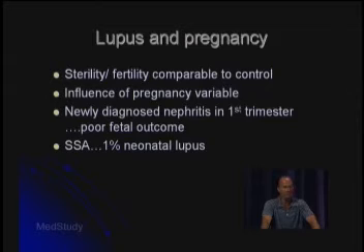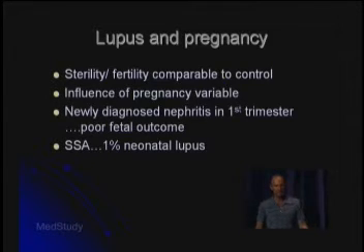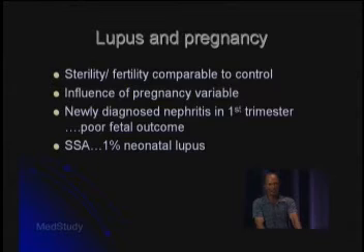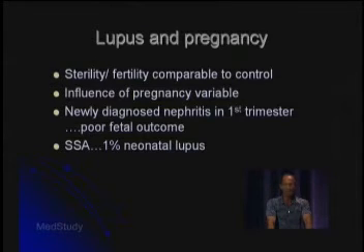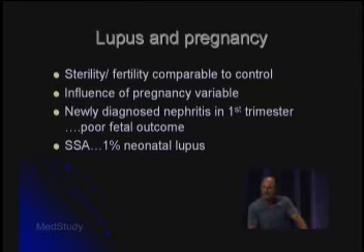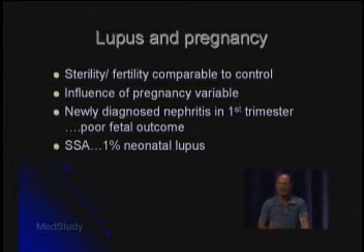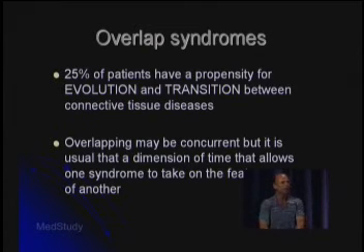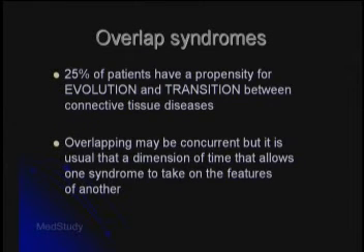What about lupus in pregnancy? I don't think they'll ask you that, but just to point out that sterility and fertility are very comparable to control patients. If you've got a patient who's had very active, severe lupus, you may want to discourage them from having a child. But is there a very strong correlation between pregnancy and lupus and increase in activity? It's argued that if there is an increased activity of lupus during pregnancy, it's more of mild stuff like joint pain and arthralgia, not very sinister stuff. But there's a lot of debate about that in the literature, so therefore I don't think you'll get a question like that.